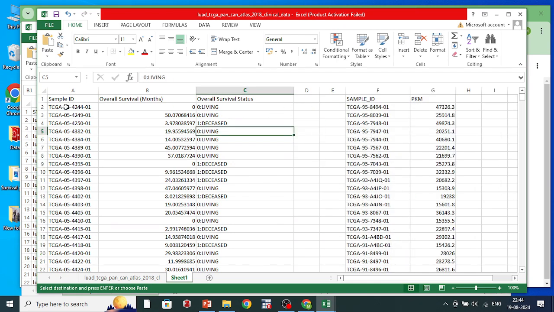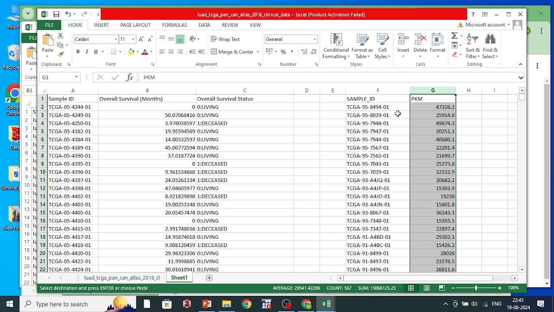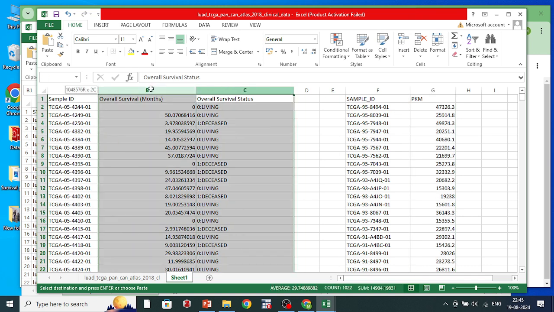Now you see I have a different patient in the second row for the survival data, but a different patient here for the gene expression data. So I have to make sure these two match.